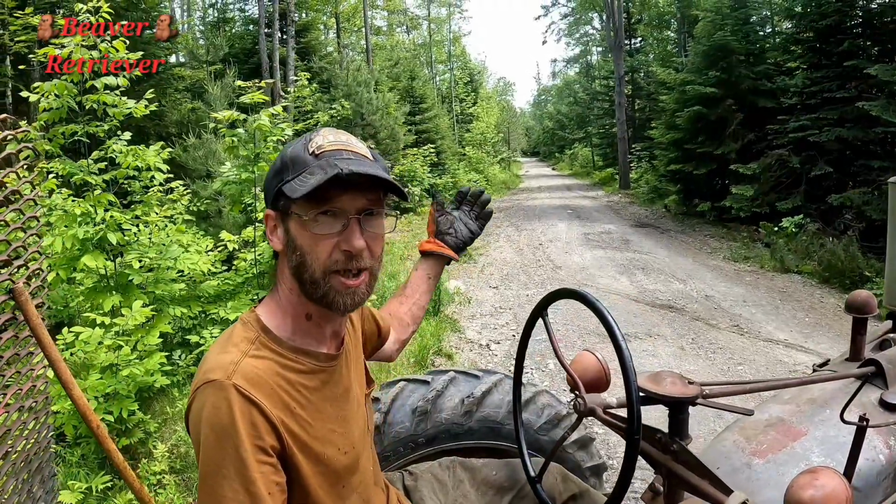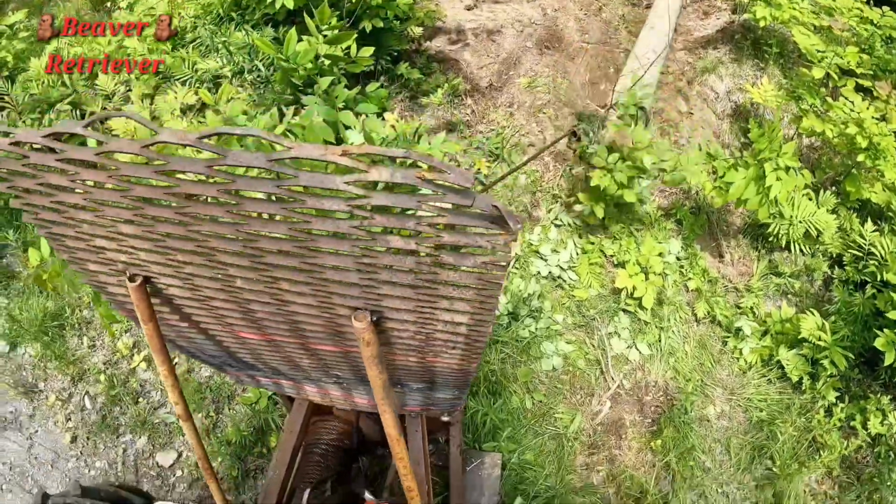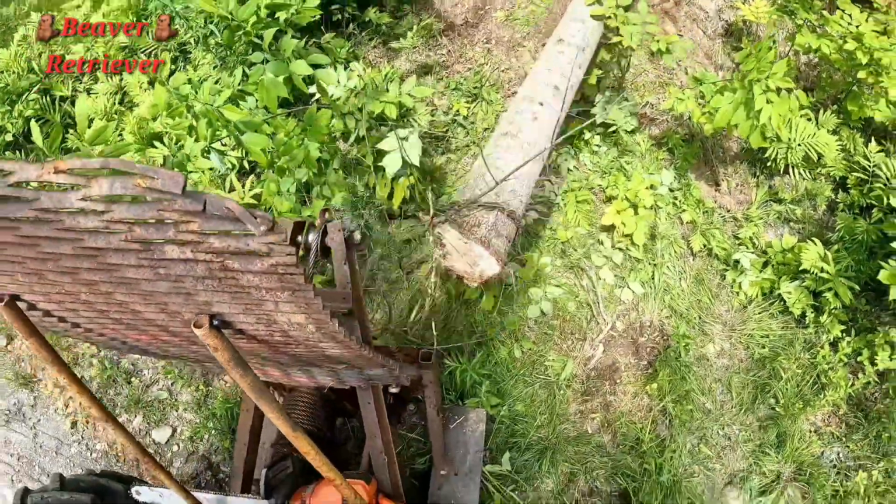Switching out the last one that's going to go to this wood yard for now. Got a bunch of other wood to come in from a different angle, but we've gotten from all the way down as far as you can see up to here done, with all the fir cut out. Bigger fir on either side of the road here is cut. I think this is going to be it for today.